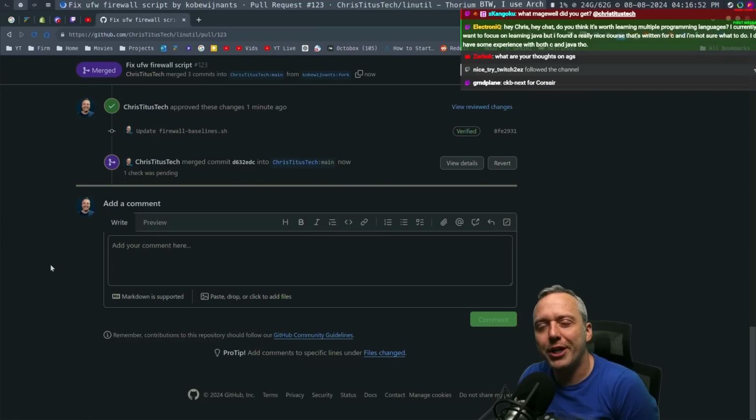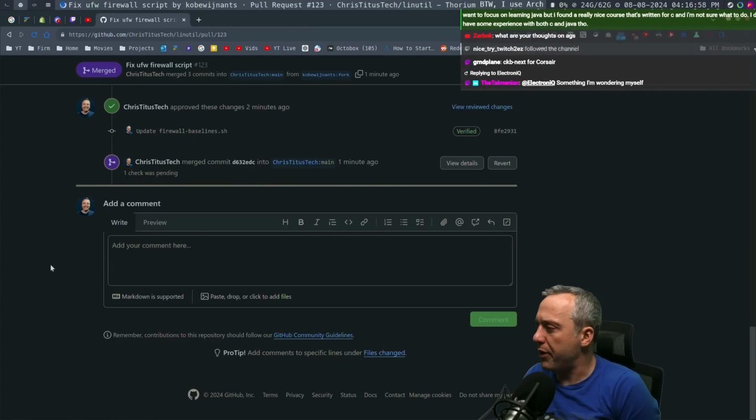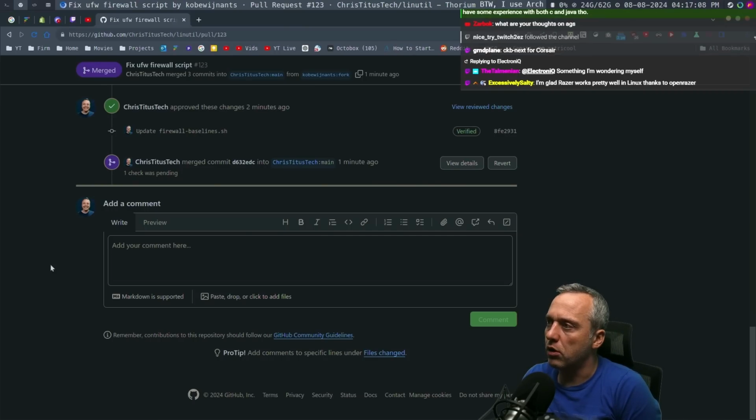Oh, what Magewell did I get? I got a 1080p 4-quad capture card on eBay for, I think it came from Canada, some radio station in Canada, and I paid like $150 for it. If you go to buy it online on Amazon, the Magewell 4 HDMI capture card is like $900. So the used market's really where it's at. All my streams now are doing Magewell 4 HDMI capture cards.